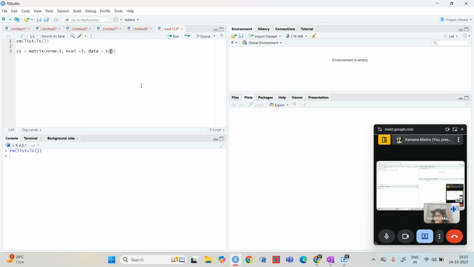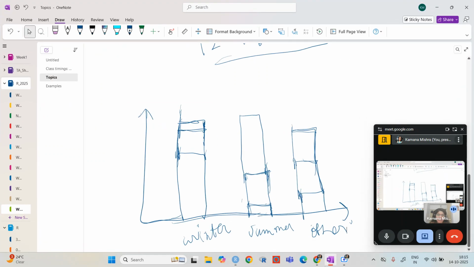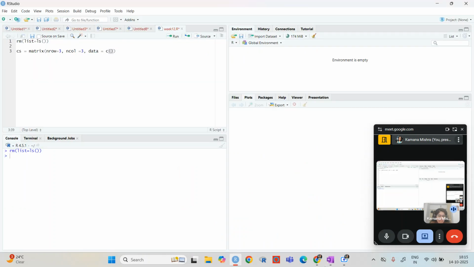Since we are going to deal with the matrix, we are just going to put in numbers. Let's say it is already in units of 1000. So let us say there are 58 units. Then the general will be 32, and for summer it is very less, so let's say 9.